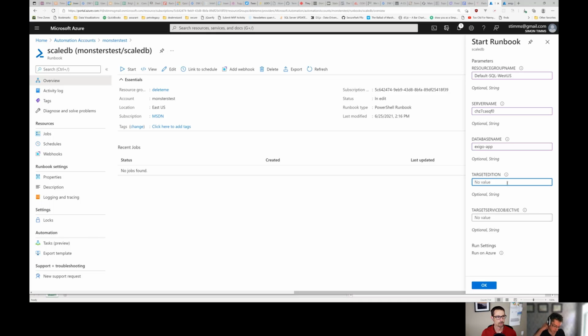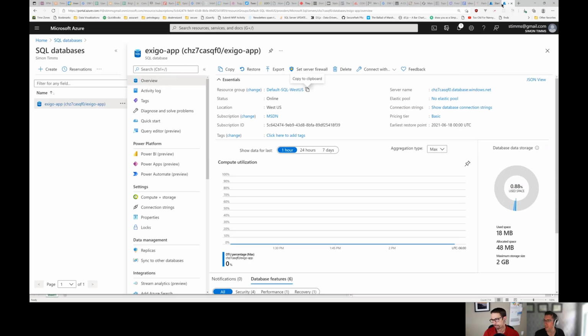So target edition here, you can do a variety of different things in here. Typically ones you'll see are standard, which is the standard scale, general purpose, which is the vCores based scaling, or you can do this one that starts with P, performance, or hold on, what is it?